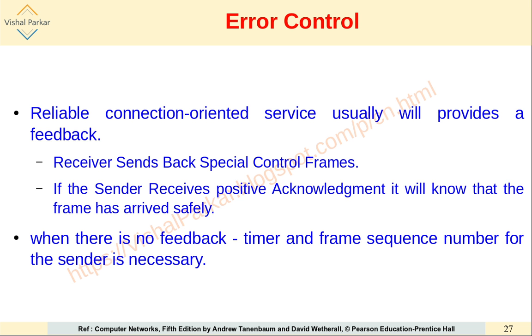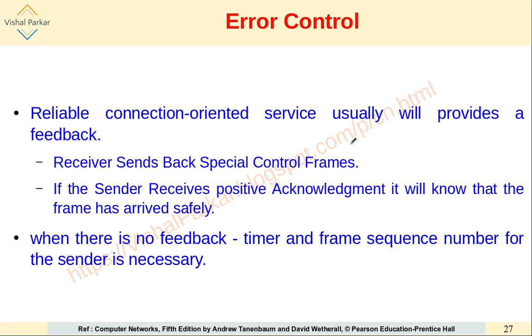First, a timer is started when the frame is sent. Before the timer elapses, the acknowledgement has to come. Acknowledgement may not come in two cases: if the frame was delayed in transit, or if the frame is completely lost in transit. In any case, before the timer at the sender elapses, the receiver is not going to get the frame, and that's why it is not going to give the feedback. So the sender is not going to get the feedback in the time frame. So this is the timer, or the need of a timer.